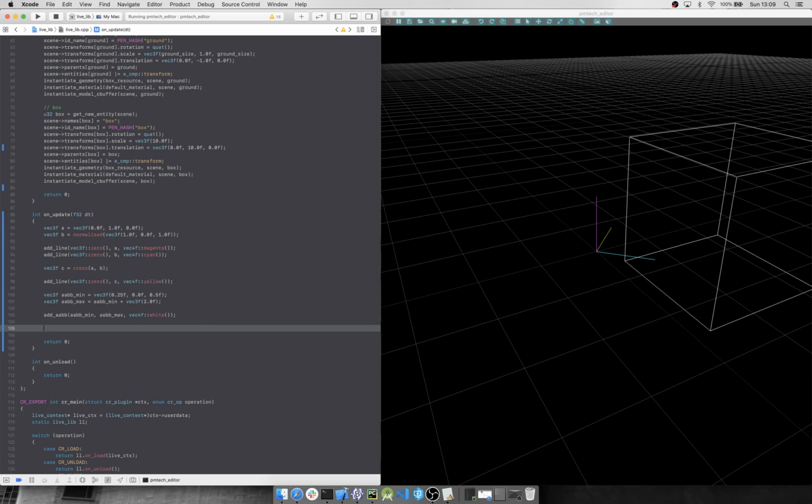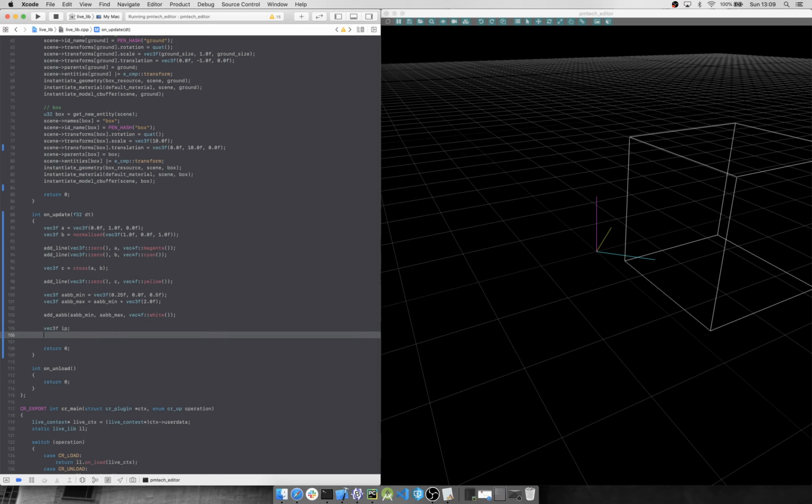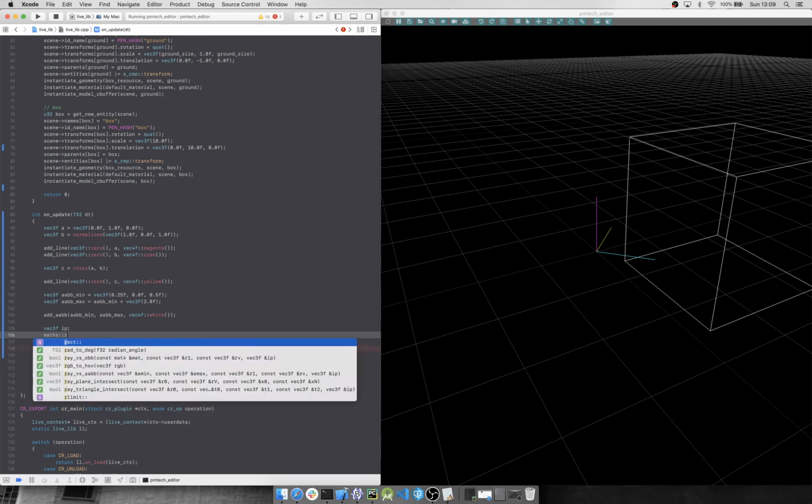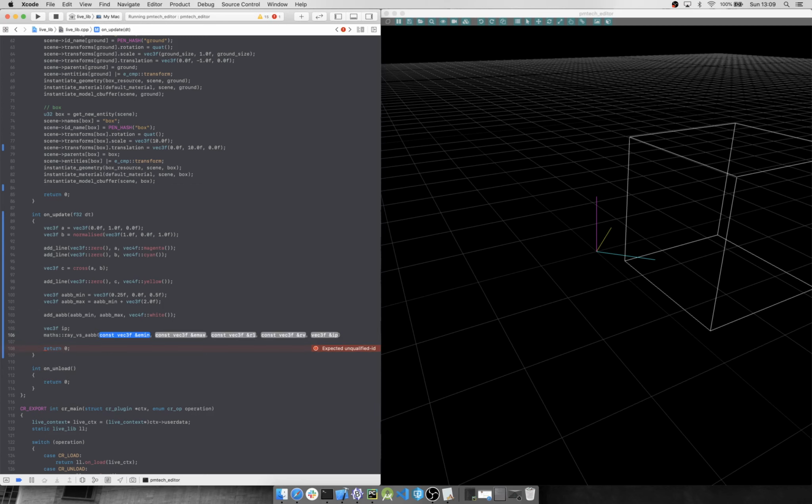which I could use to find the intersection point between the cyan line and the AABB. So the function works by it fills out an intersection point. It's called ray versus AABB.